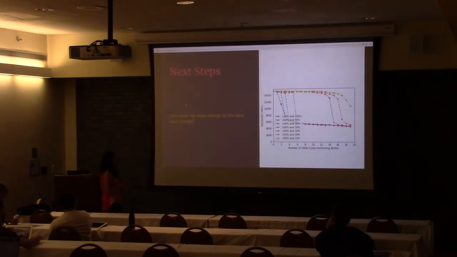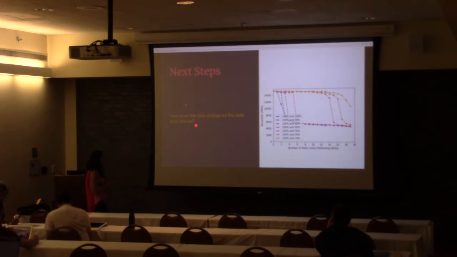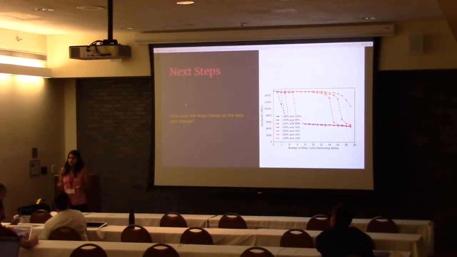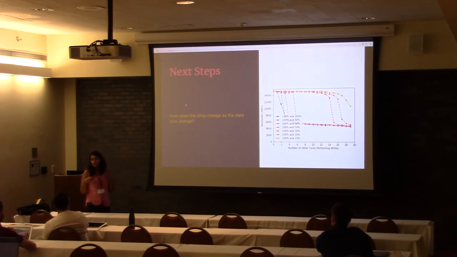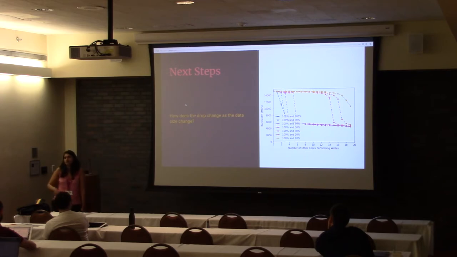And I'll talk about a couple of next steps. One of the next things we want to figure out is that clearly there are some benefits in using MBA when the data size was 4 MB, but there were no benefits when it was around 2 gigabytes. So where is this sweet spot where MBA actually works, and when does it not? Clearly, at some level the delay values stop making sense, and at some point they do. So we still need to run more experiments with different data sets and different data sizes and see where it works and where it doesn't.